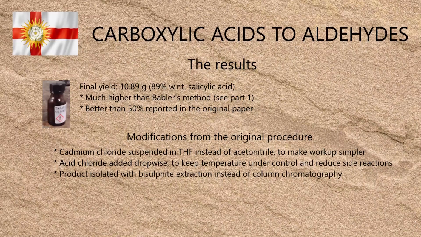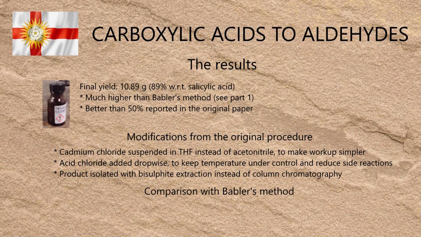The original paper used column chromatography to isolate the products. At this scale that's not really practical, so instead I used a metabisulfite extraction to form the bisulfite derivative of the aldehyde, followed by neutralization and solvent extraction. Plus, I hate column chromatography with a passion, and I'll do absolutely anything I can to avoid it. It's a long story. In summary, this is an excellent method, high-yielding, efficient, and a viable alternative to the generally amateur-unfriendly Rosenmund reaction. The only potential sticking point is obtaining and handling the necessary cadmium salts.